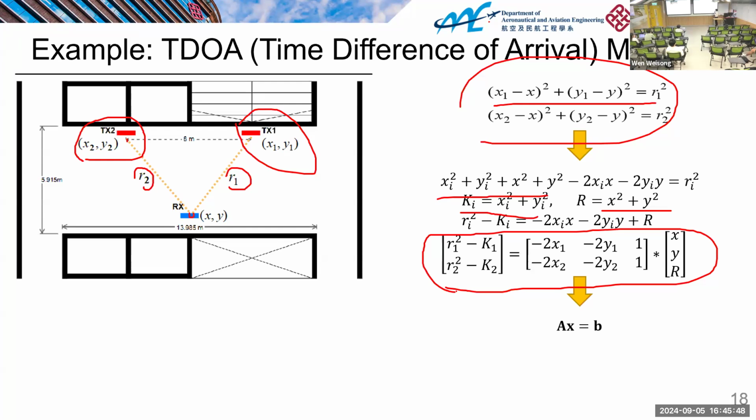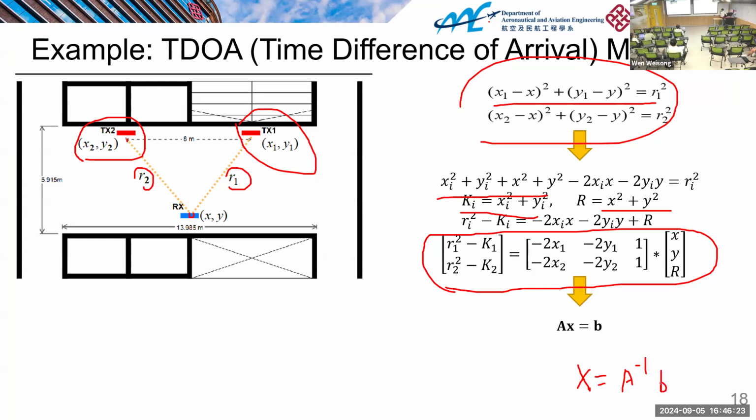Finally, we can write this multiplication into matrix form. This is the A matrix, this is X, and this is B. The only unknown variable is inside this XY. If you can write your equation in matrix form, it can be easily solved by Python or MATLAB. For example, you can just quickly do the inverse. So x should equal A inverse B. Okay, this is good enough, right?